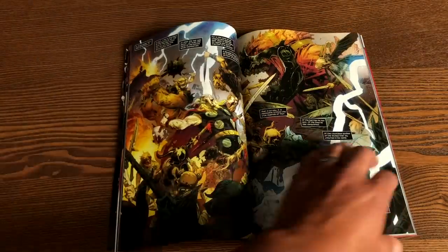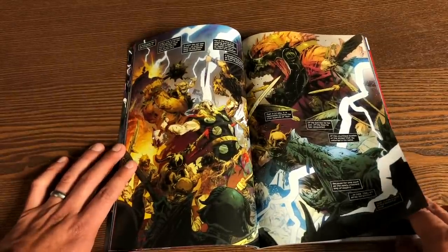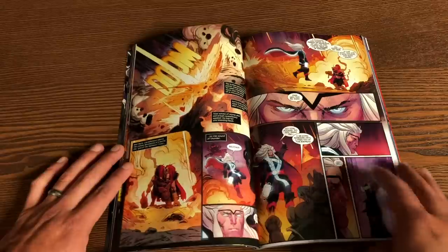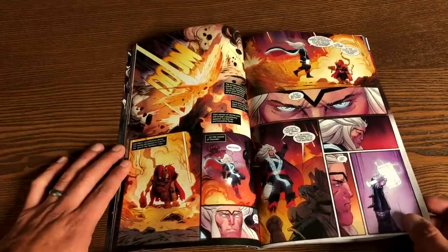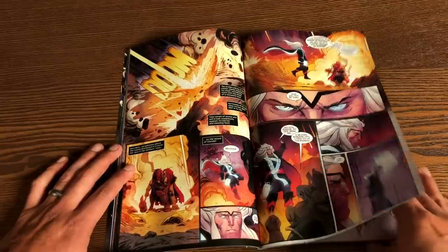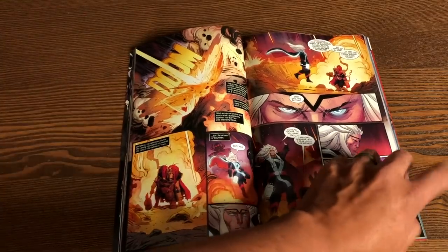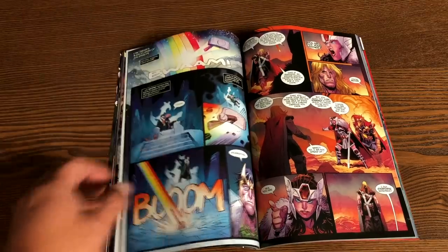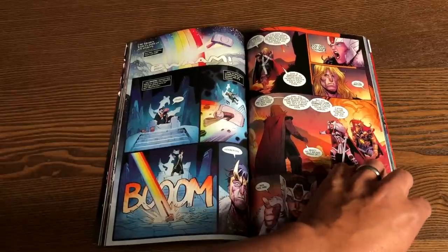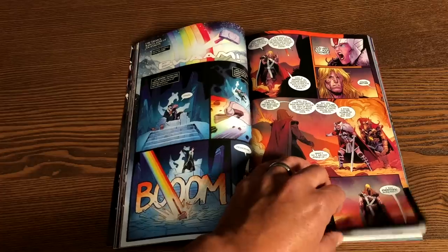We're on issue three now, and that artwork is just freaking beautiful. The question is: will this be collected in a Marvel Cosmic Universe by Donny Cates volume 2, or an oversized hardcover? Right now, the first six issues are collected in this trade paperback, but Donny Cates is a hot commodity. It is a lot different than Jason Aaron's Thor, but I really dig it. There are hints of something called the Black Winter, so it might have ties to King in Black, which is a big event happening later this year.